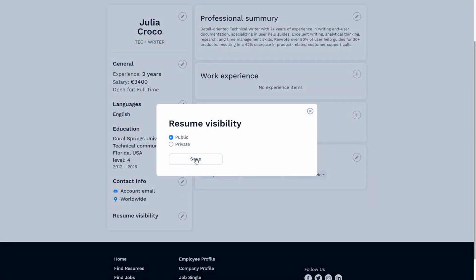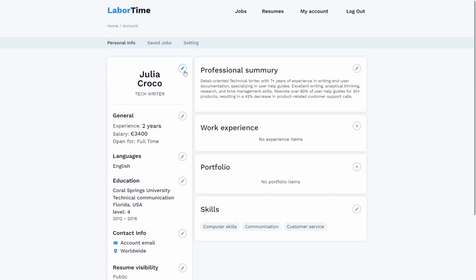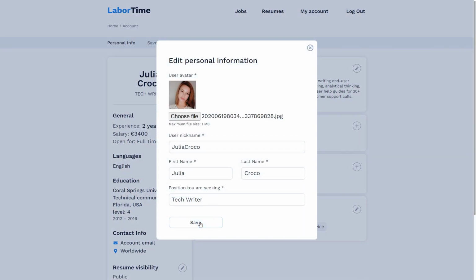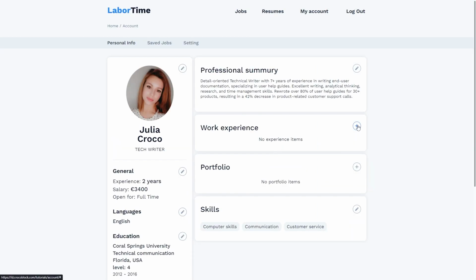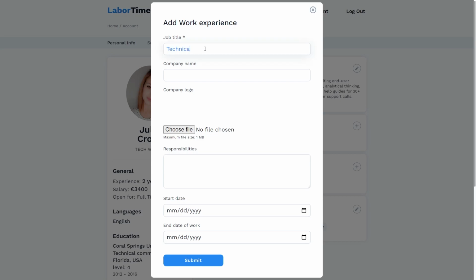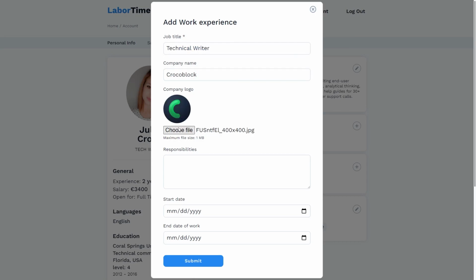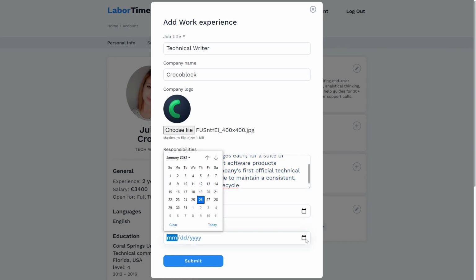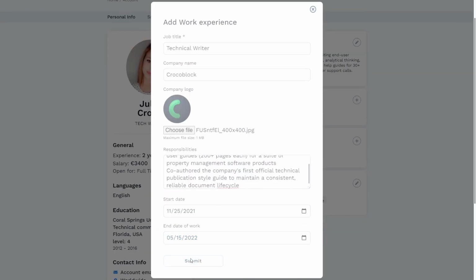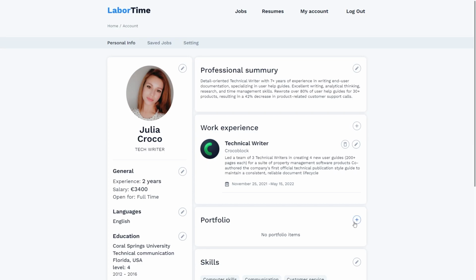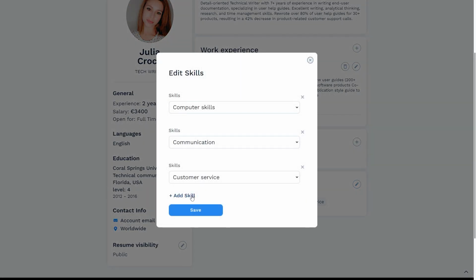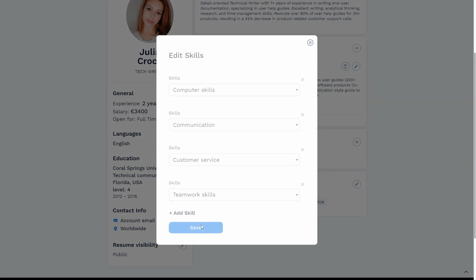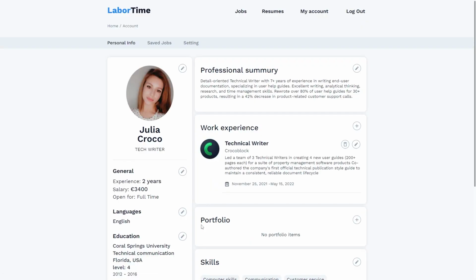So there are pop-ups for each piece of information here, allowing you to edit the professional summary or add a portfolio or even set the resume visibility. The pop-ups have nothing but the forms created with the JetForm builder. So, as you can see, a combination of plugins allows you to reach different results, and the limit here is only your imagination. Now it's time to look for a vacancy.